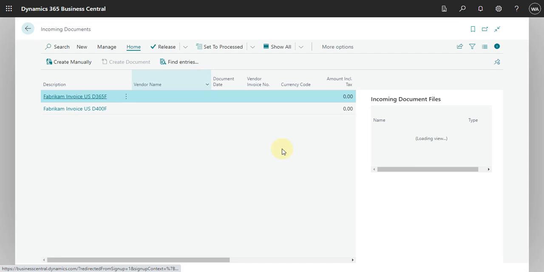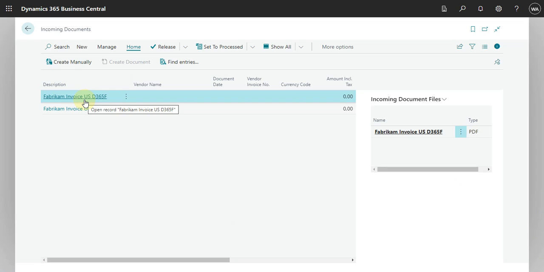Okay, let's go to income documents. Here I have two documents. What I will do first, I will post this via purchase invoice, and the second we will use the journal, just to see the difference, right?